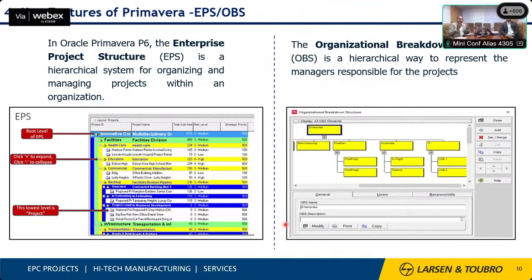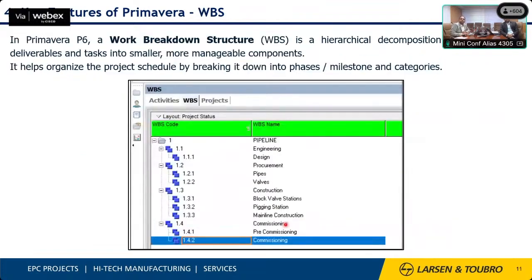Both are merged in the program in such a way that we can identify the responsibility of a particular person and the responsibility of a particular zone or vertical of the organization. So in this way we can identify it very clearly in the program. This is the standard kind of WBS which we have shown here. This is how it will look in the program.